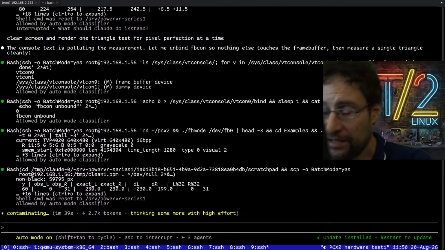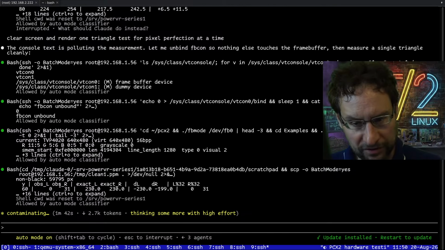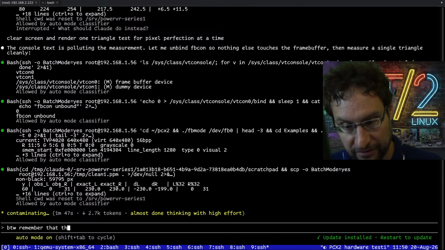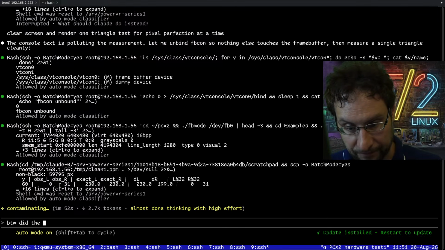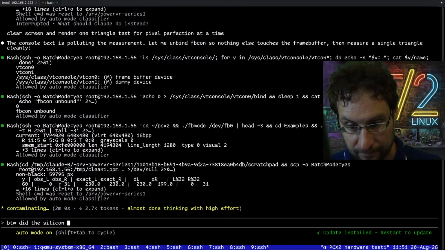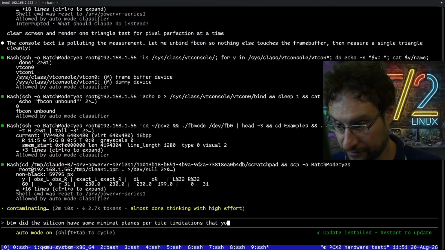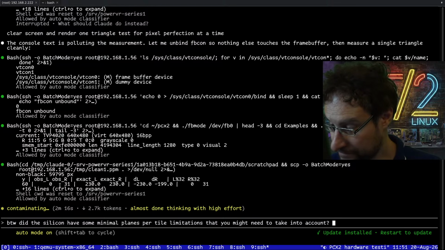Okay, so yeah, it's contaminating now. By the way, remember that the silicon has some minimal planes per tile mutations that you might need to take into account.